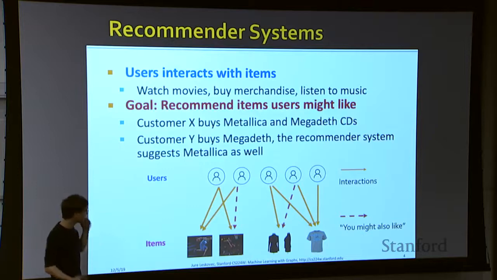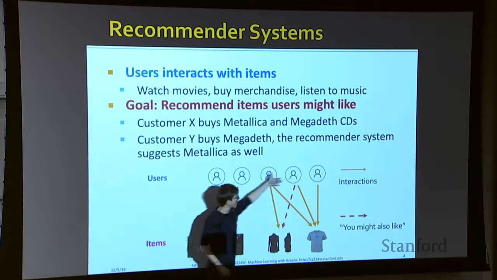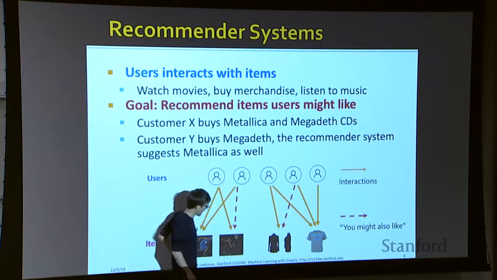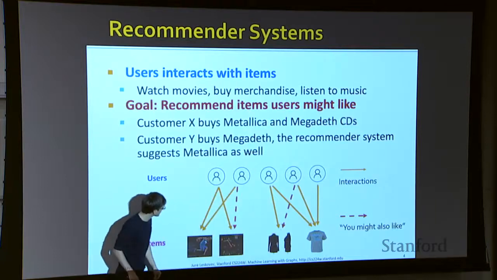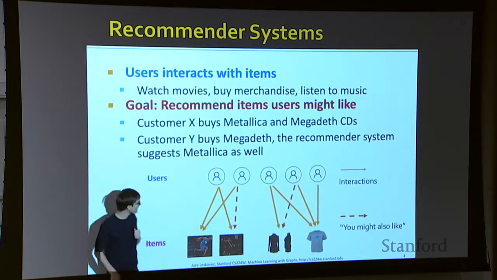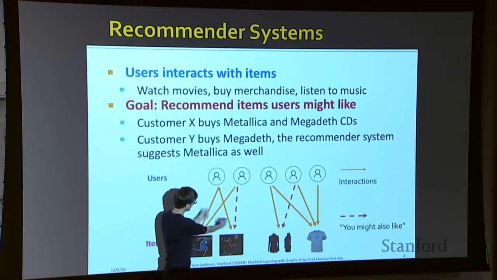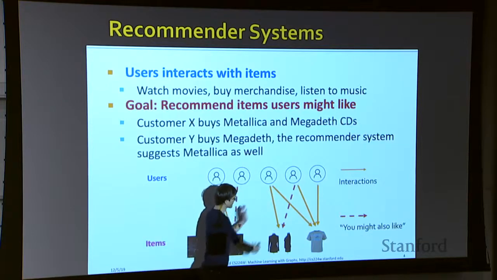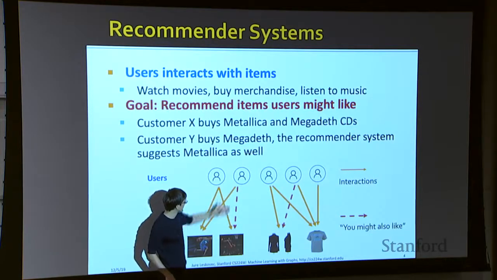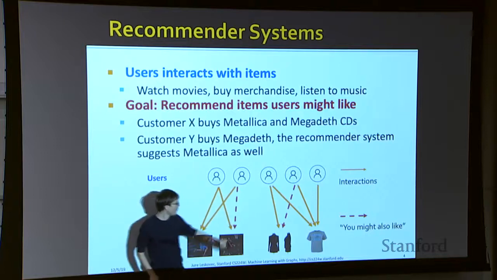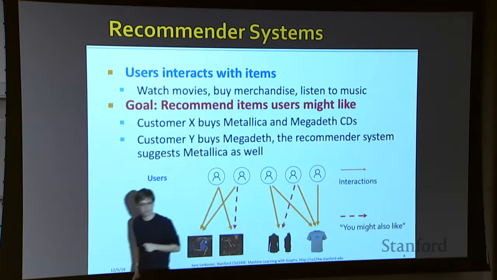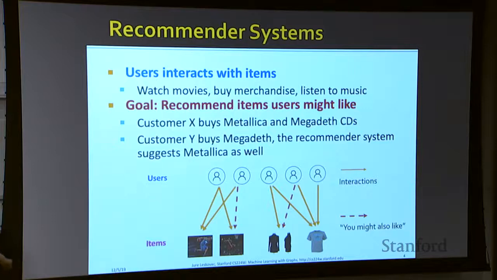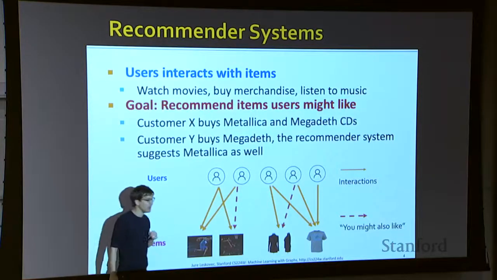And the way you can think of this is, I have a set of users, and I have a set of items, a set of products. Users interact with items, and then based on these patterns of how users interact with items, I may be able to recommend new items to a given user, items they were not aware of. That's the problem of recommender systems, and how we want to solve this.